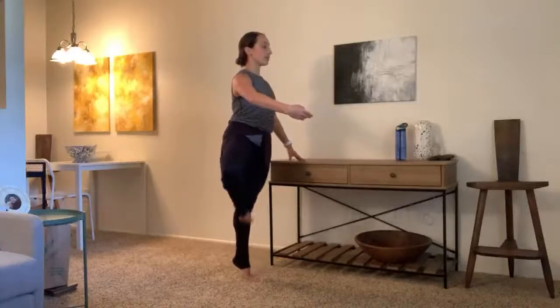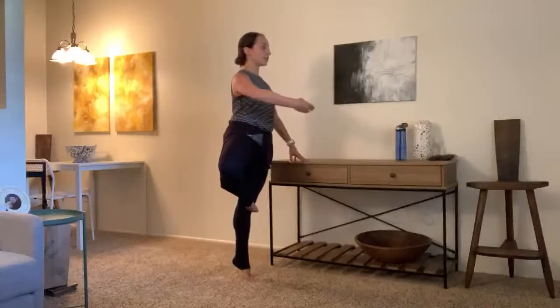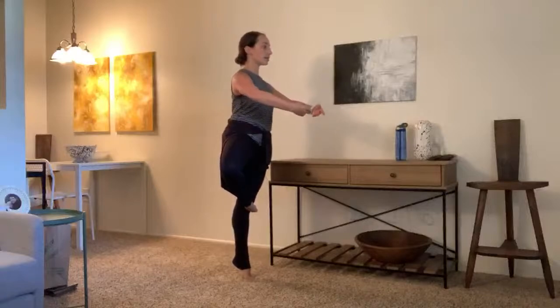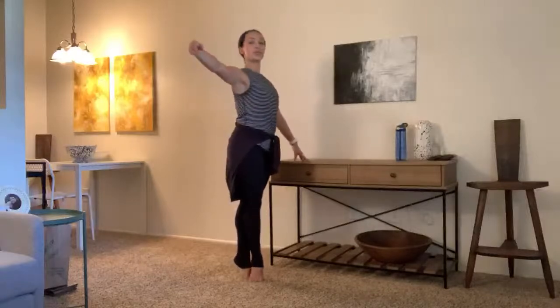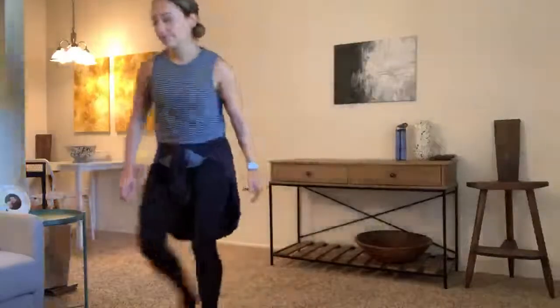Outside foot comes up. Either just stay here or try to see if you can balance. And if not, just hold the bar again. Try it out again. Make a little adjustment. When you're ready, close susu. And lower down. All right.